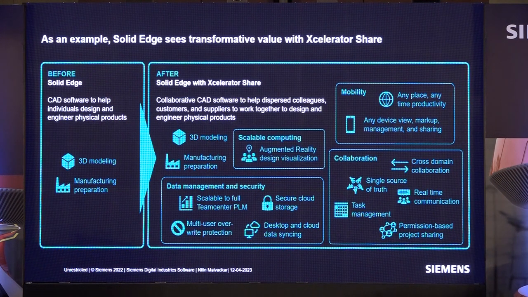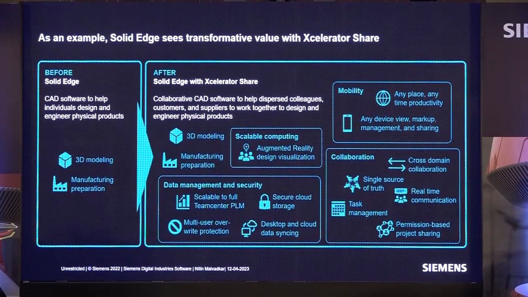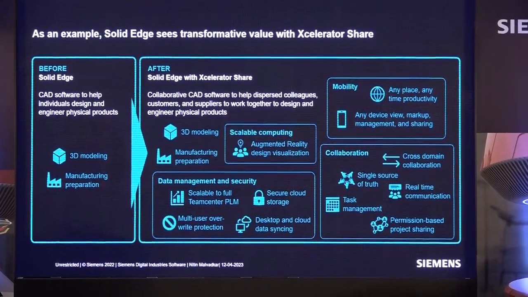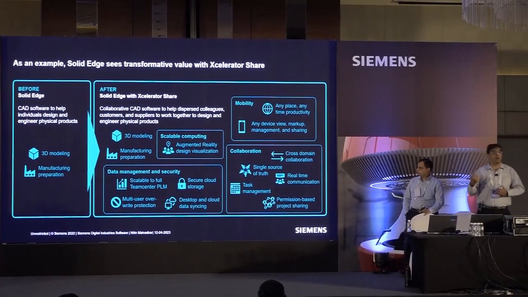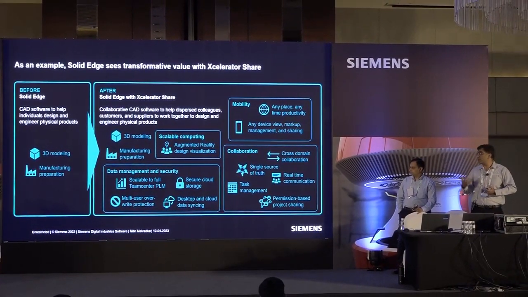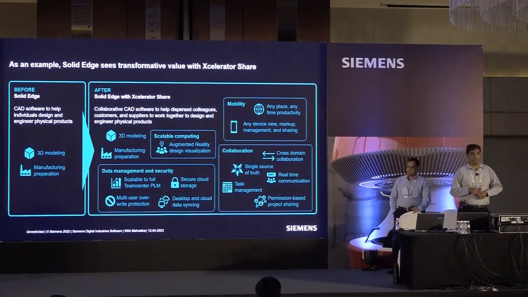And then we have scalable computing. What that means is, again, I'll give you the same example of the designer who's creating the furniture. Now, you want to see whether it fits in the desired space or not. They can do that with the help of the augmented reality that is, again, available within Xcelerator Share. So these are the different possibilities which are open once you decide to go with Xcelerator Share for Solid Edge.